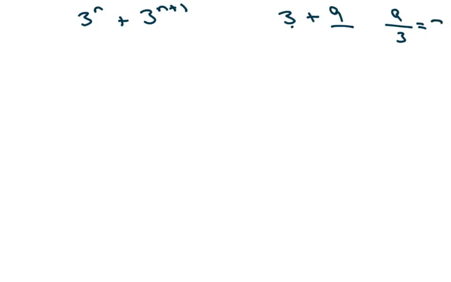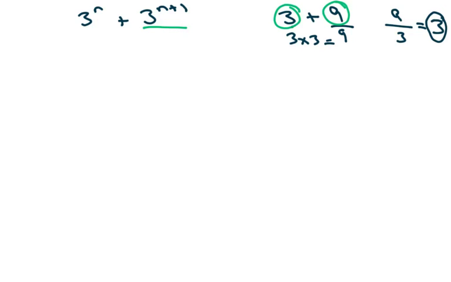Okay, so the first one we have, we've got to find our r. So if we have 3 to the n, then our next term is going to be 3 to the n plus 1. And the way you find your ratio, for example, if I had 3 and then I had 9, then your ratio would be 9 over 3. You take your next term and divide by the current one, and you get 3. So your common ratio would be 3, because 3 times 3 equals 9. So that's what I'm doing here. You're going to take your next term and divide it by your current term.